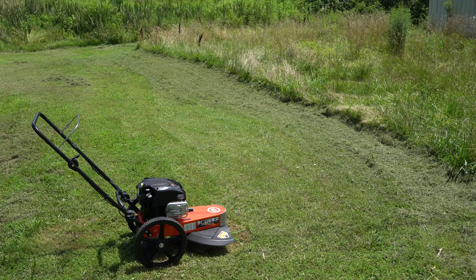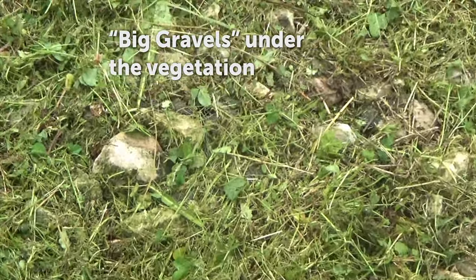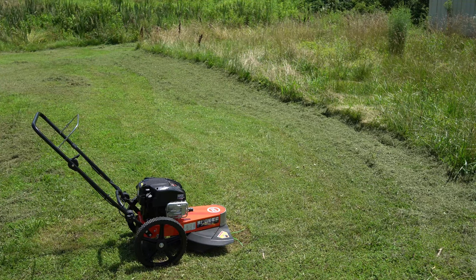So as you can see, there's some parts of it that we can't really mow with a mower, the first being this area you're seeing here. We use this as a parking space, and we put big gravels on it, I guess number two gravels, and they get caught up in a regular lawnmower. So we're going to try to use the trimmer mower and see how it does.